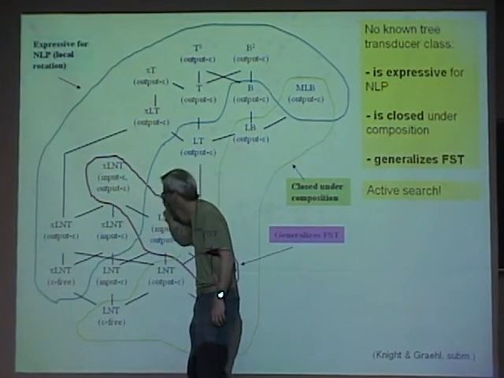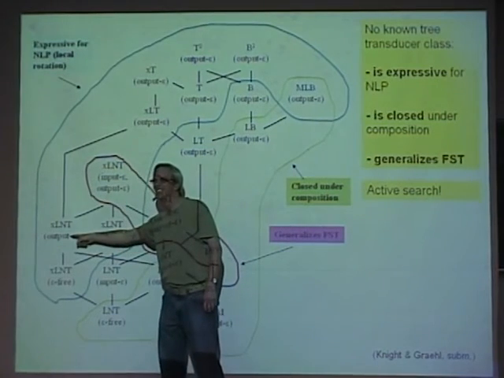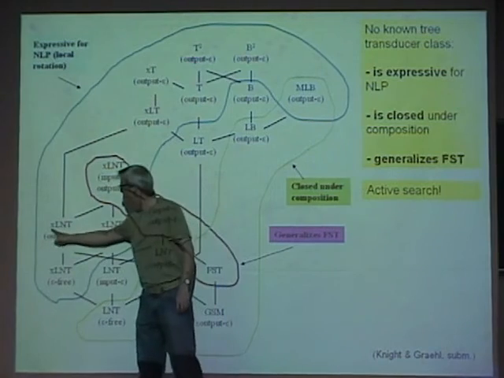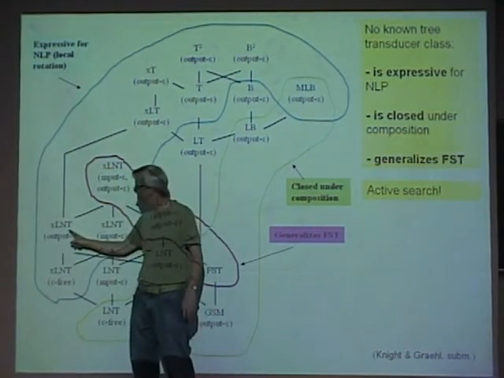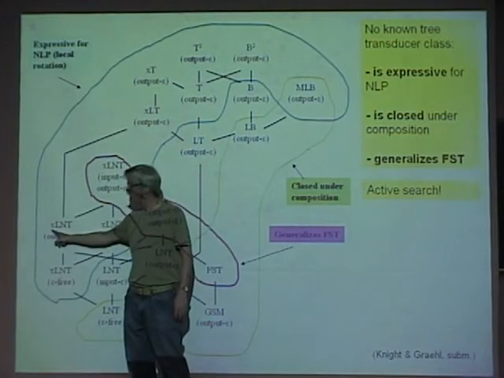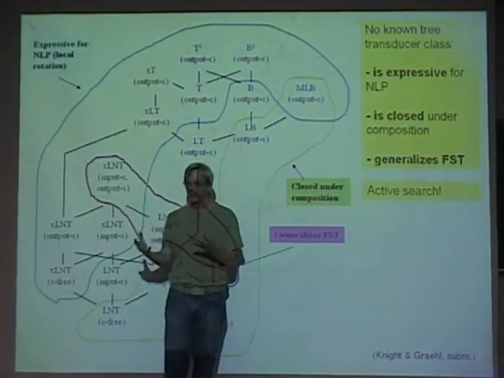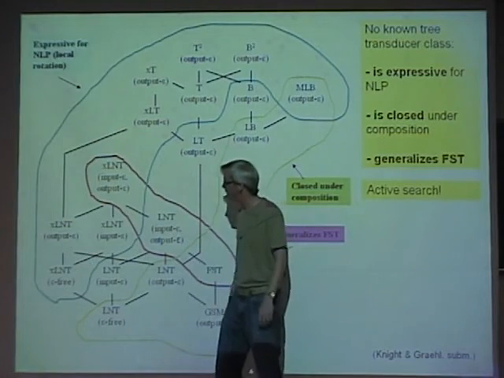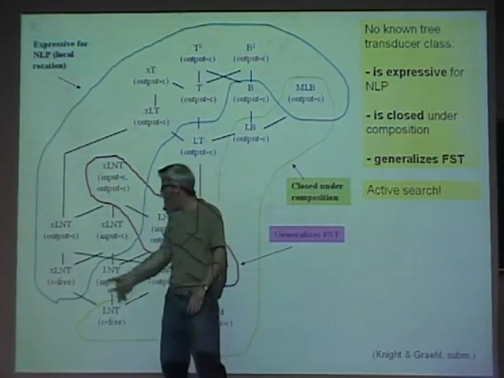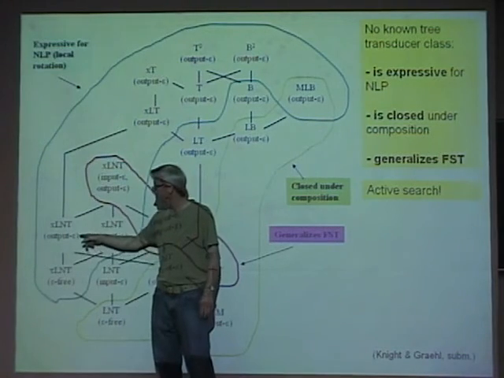No, this slide is another criteria. That's the one that we use for machine translation. We liked it because it's spelled excellent, but that was a total coincidence. L is linear, N is non-deleting, and T is top to bottom. This is extended left-hand side that you need, and that allows you to do tree substitution grammar kinds of things. And then we have output epsilons, and we don't have input epsilon.